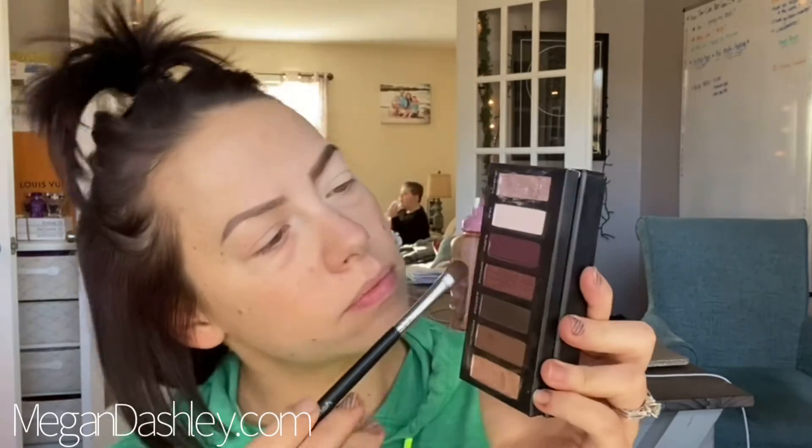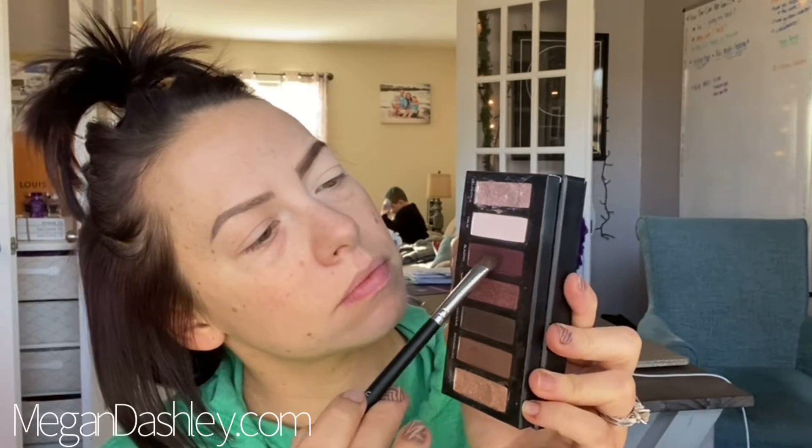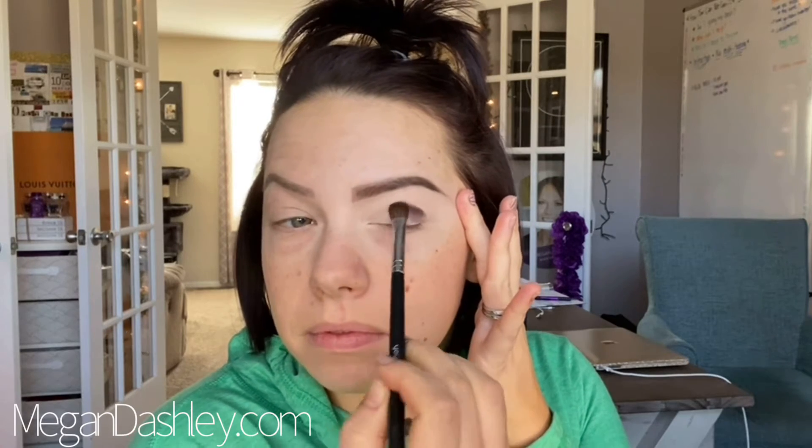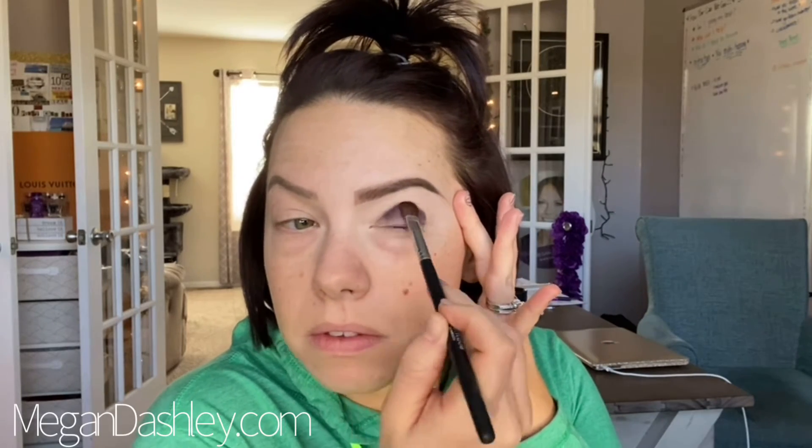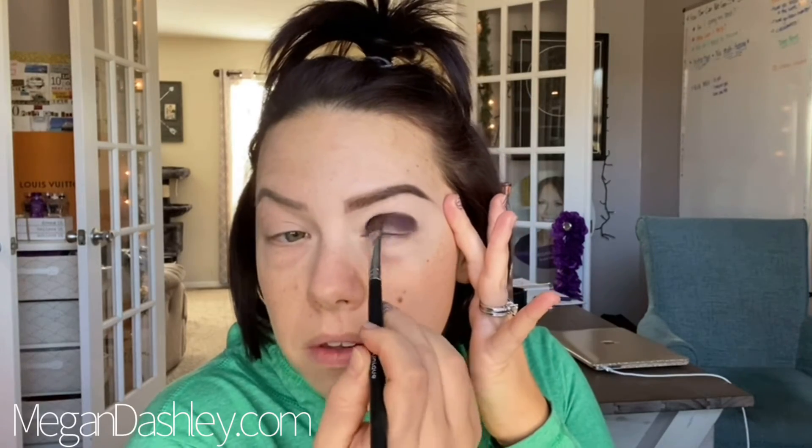Just make sure to blend in all of the concealer as you go. Putting a little bit of eye primer on first and blending it in with my blending bud — we are preparing for this gorgeous look. I am starting with this cranberry color, and I did not set the eye primer or the concealer with anything. So we are using this eye primer to its max ability and packing on that gorgeous color using the deluxe brush, doing tapping motions to really pack on the color and get a huge color payout.